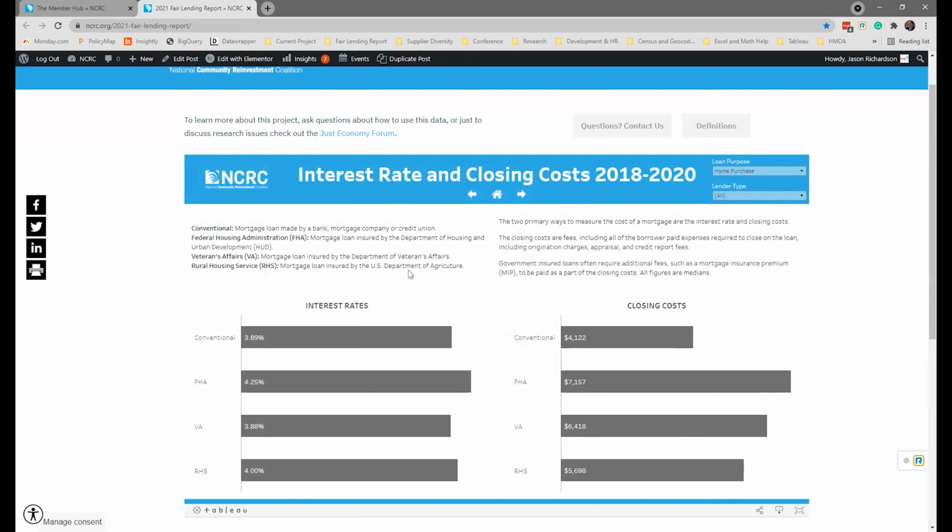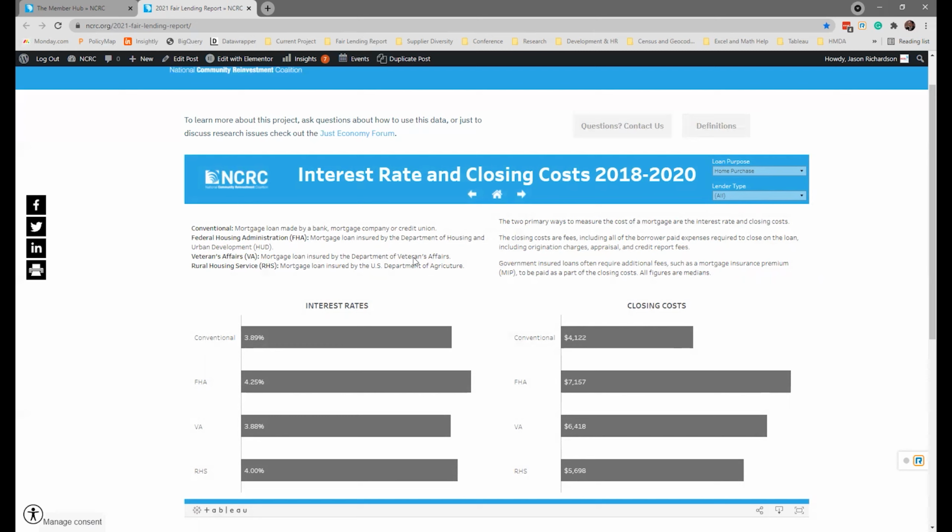However, on the right, we look at closing costs. These closing costs include the origination fee, lender credits, points and charges, and any other fees that are paid at the closing table for things like mortgage insurance or inspections, credit checks, things like that. They're all included in these figures.